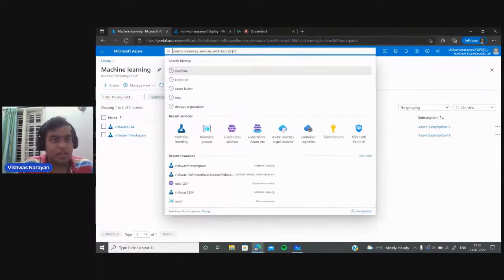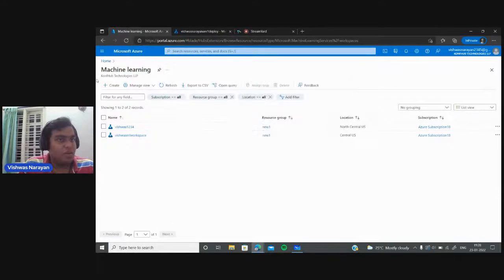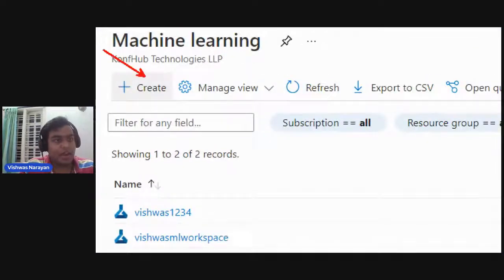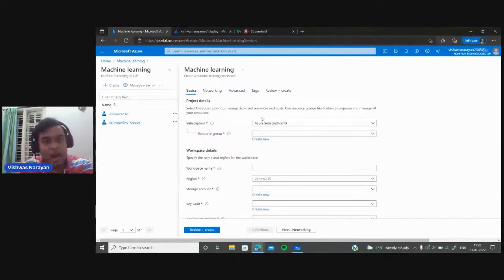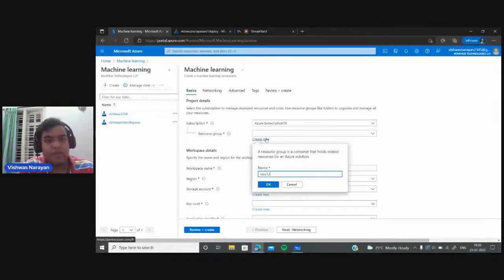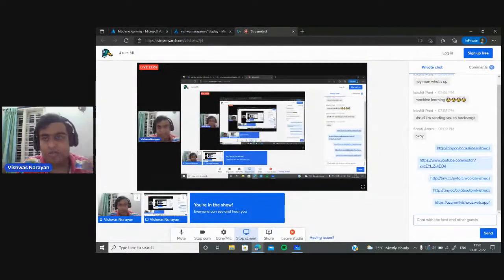As soon as you click on that machine learning service, you will come here, and these two services will not be there, so just click on create and you will be good to go. You will get a popup like this. Choose your subscription and create a new resource group. I'll say why: every time I want a new service to be added, I can't go back and ask people, can you do this, can you do that? That would be very awful for me. I think this should be much more lightweight.